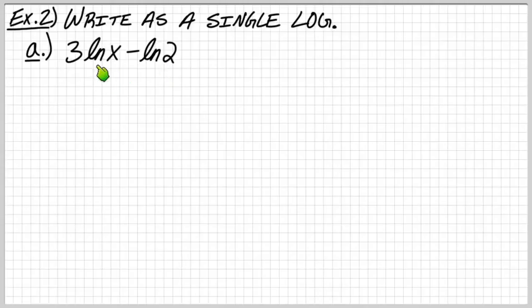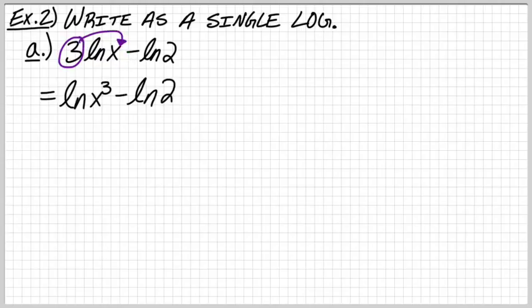The first order of business, we can't combine these logs just yet. You need to get this coefficient out of the way, this 3. So that's a big distinction here. Before you can combine logs, you need to make sure those coefficients are taken care of. Well, that's an easy move. Just take it and put it back up here on the x and make it x cubed. Take the 3, put it back up on the x.